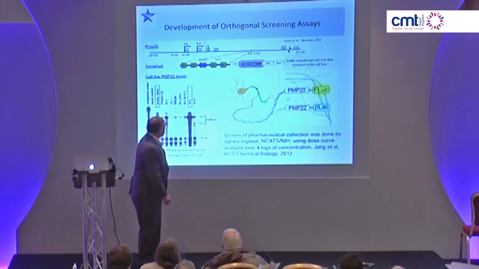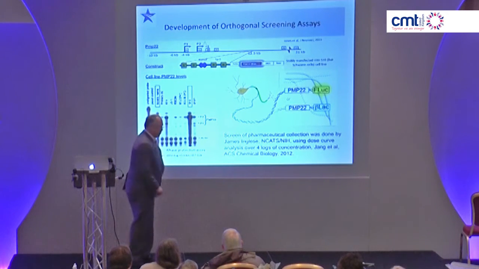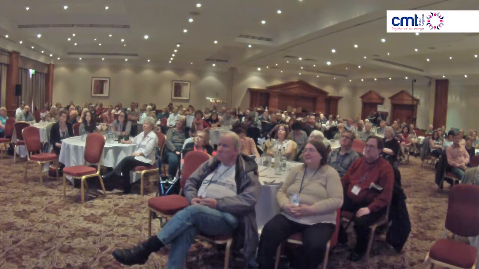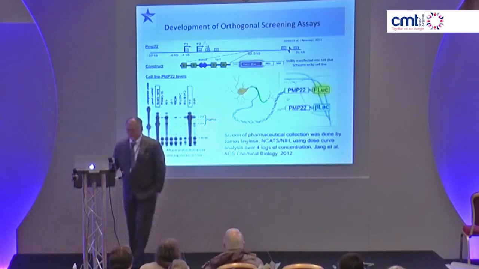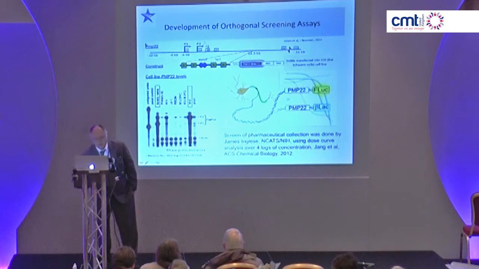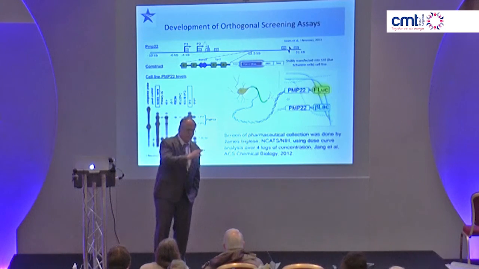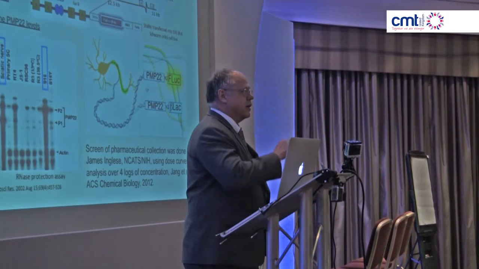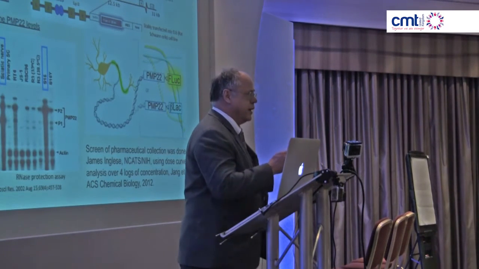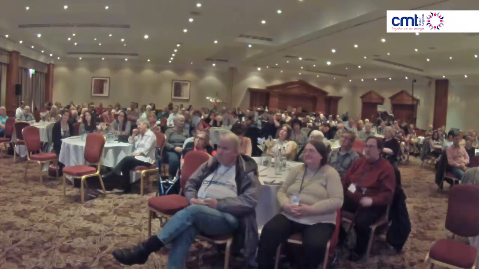And this is a complicated slide, but I'm going to show you what John has done here, and hopefully it can make sense. So on top here is one of the few art forms that I can actually do, which is called a straight line. And this straight line is a way that we can draw a gene. I don't have time to go into too much basic information, so I'm just going to say this very briefly. But a gene is a piece of DNA that makes a protein, and it's specific for that particular protein. So what I'm showing you here is the gene for PMP22.